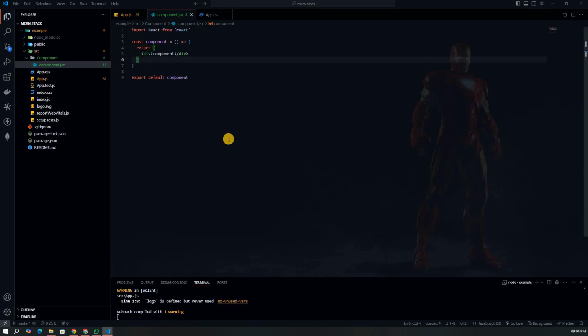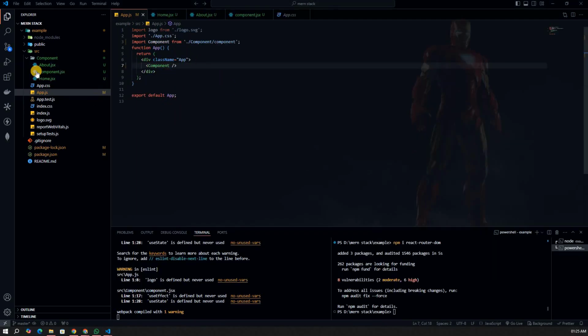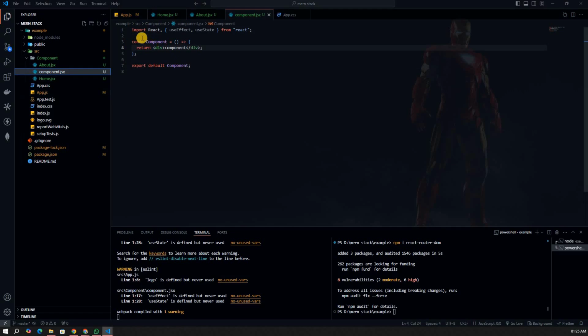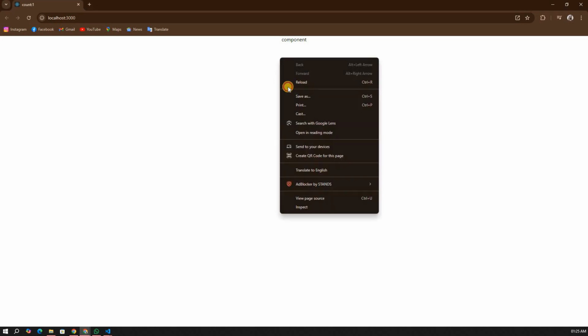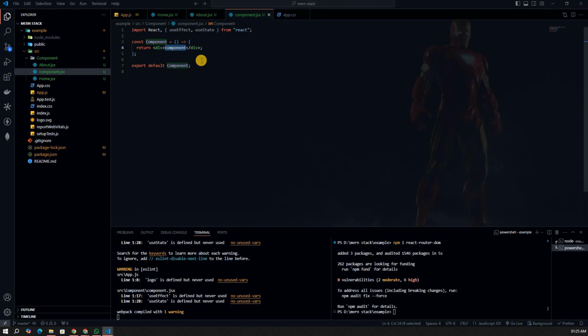In that, first we'll work on props. So what is a prop? Here I've made the component JSX, and it is passed into App.js, and as we reload you can see the component is rendered correctly.